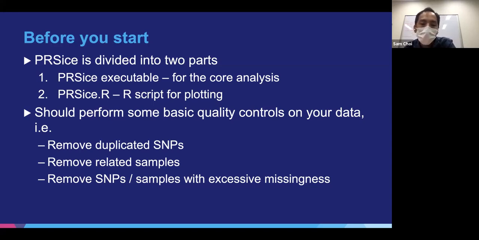You should also do common GWAS filtering on your target data. For example, remove related samples, remove samples with sex mismatch, remove SNPs or samples with excessive missingness, etc., to ensure high quality data. And if you want more, you can read our PRS tutorial paper in Nature Protocols, and there is more detail on those.